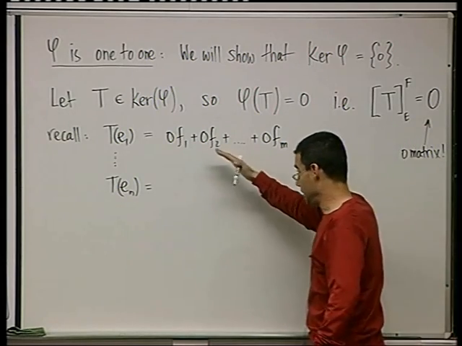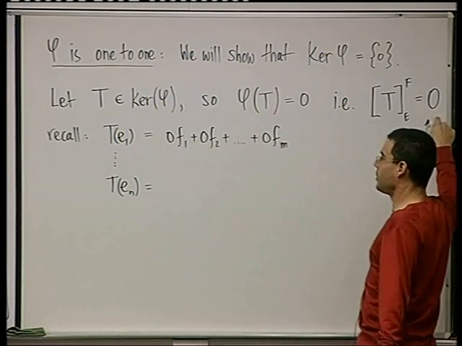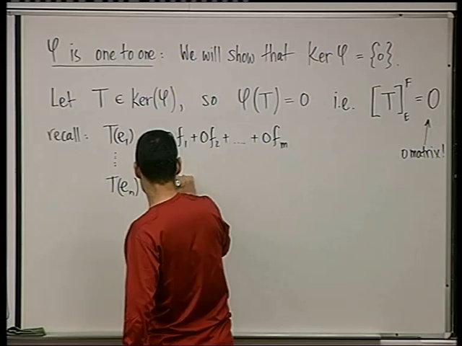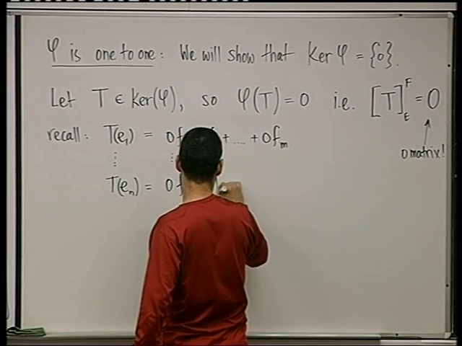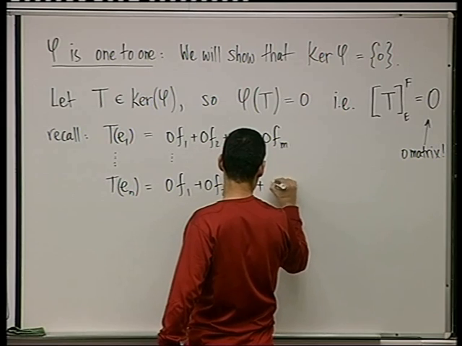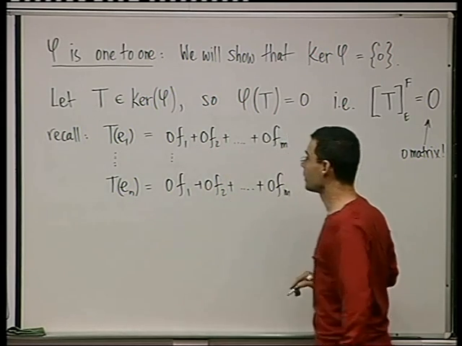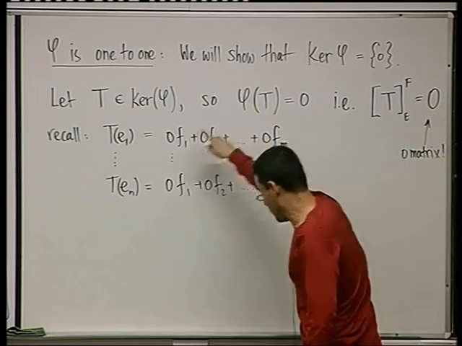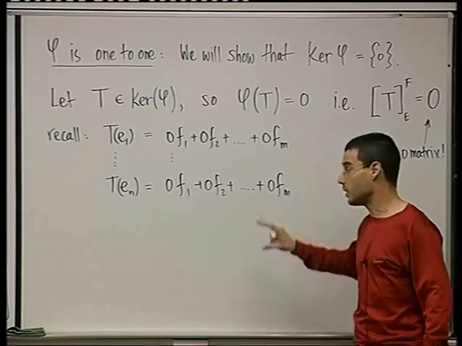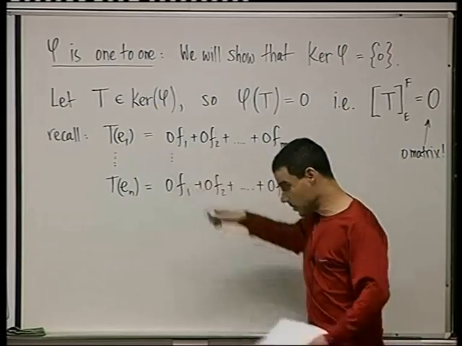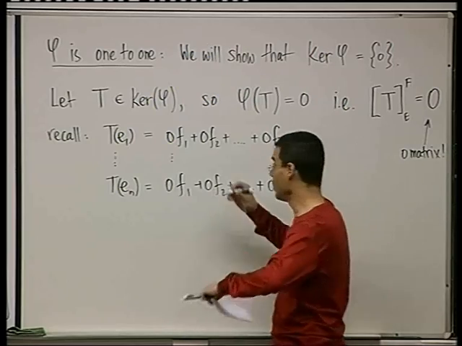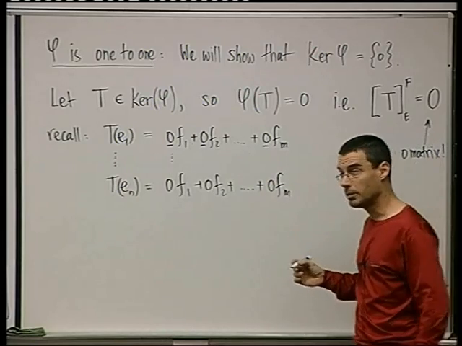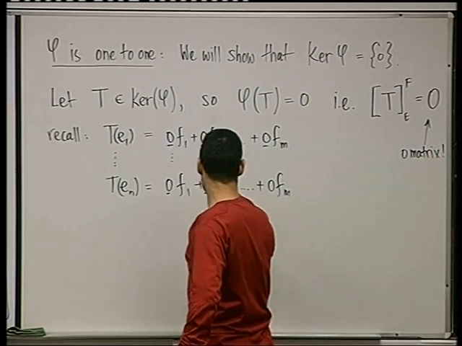Because then we took all these, transposed, and got the zero matrix. So they all had to be zeros, right? And likewise, all the way up to here: 0 f1 plus 0 f2 plus dot, dot, dot, plus 0 fm. Do you agree? Okay. The only way of getting the zero matrix is if all the coefficients were zero, because that's how we get the matrix. We take a transpose of the coefficients. These coefficients in blue are the first column of the matrix, right? And if that is a zero matrix, all the coefficients are zero. Do you agree? Okay. So what does it mean?